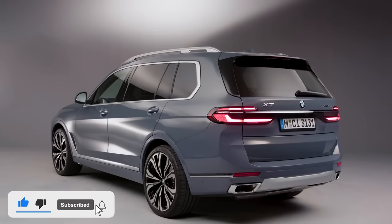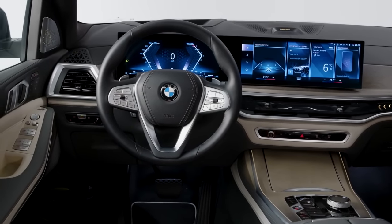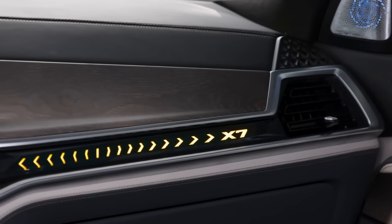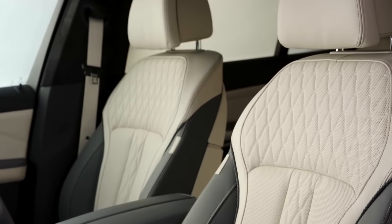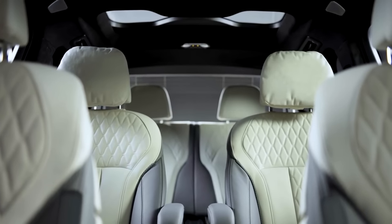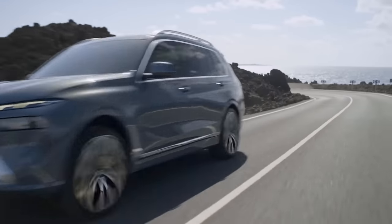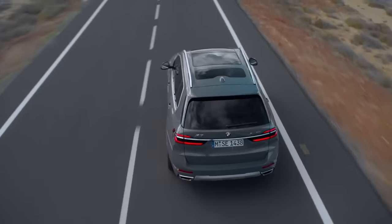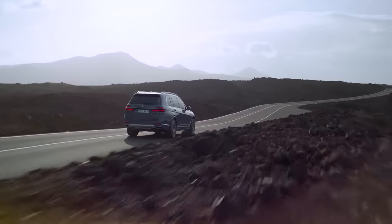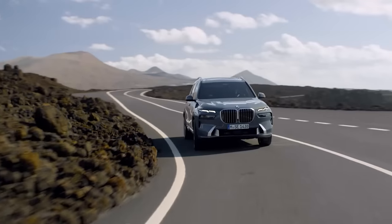All of the upgrades build on what was already a very competitive luxury SUV. The X7 is a spectacular highway cruiser thanks to a compliant suspension that smooths out even the roughest roads and a drivetrain that delivers effortless acceleration at any speed. The base model X7 boasts an additional 40 hp over last year's model, while the high-performance XB7 now tops out at 631 hp. Although it's a big vehicle, the X7 is easy to maneuver with light, precise steering and excellent outward visibility. All-wheel drive is standard, but it has limited off-road capabilities. All X7s now feature an all-digital 12.3-inch instrument panel and a 14.9-inch central display screen with an easy-to-use interface.